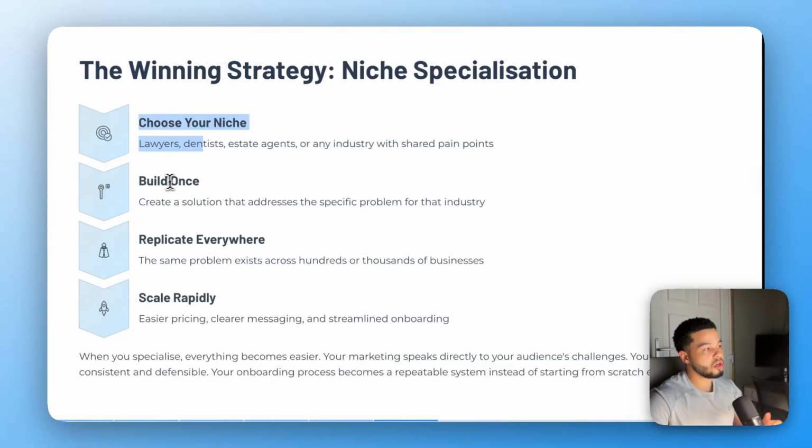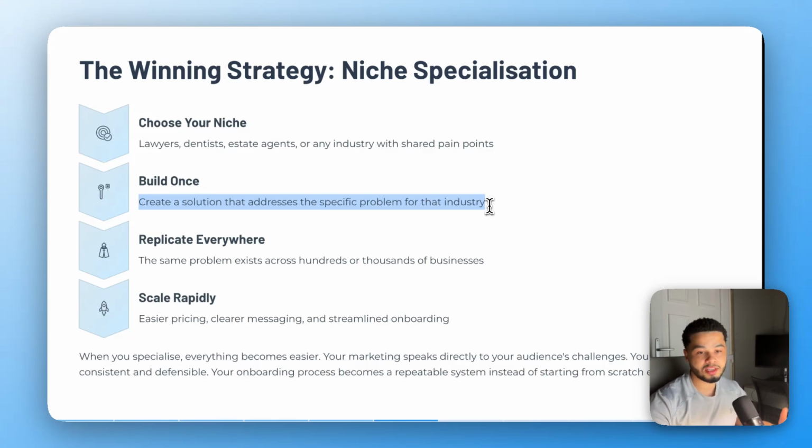After you choose your industry, obviously do outreach and create a solution that addresses the specific problem for that industry. Now, this is hard to do straight away, and you may not be able to find a specific pain point off the bat without actually working within that industry.